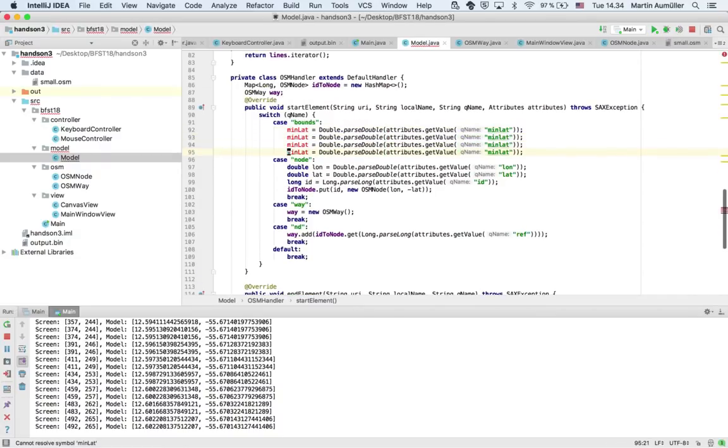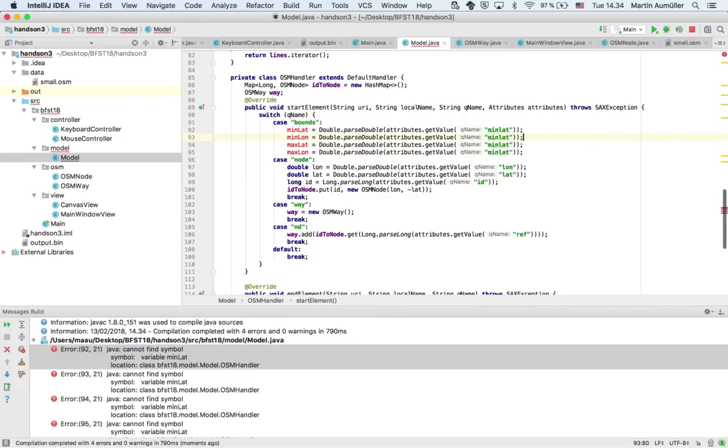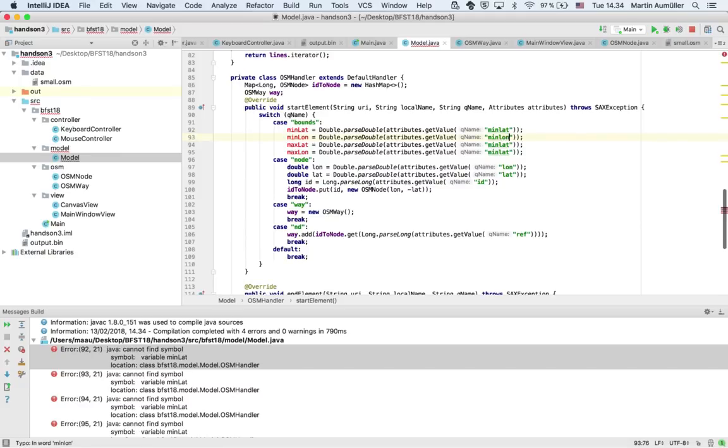The same has to be done for minimum longitude, maximum latitude, maximum longitude, and we have to change this respectively. So this should be min long, this should be max lat, this should be max long.